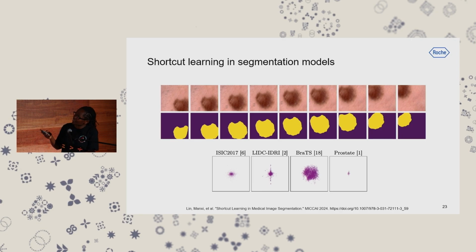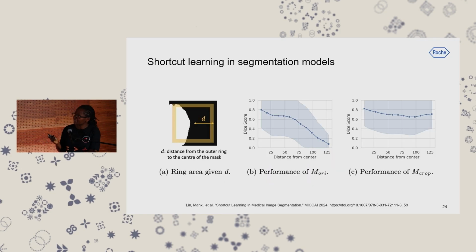And so when these authors try to change the location of this melanoma, they show that anything that is far from the center, the performance starts to drop down. So it's not really learning the melanoma. It just learns if you're in the center and all the other things are away, the center one is the malignancy. And so it's really not learning anything to do with AI.